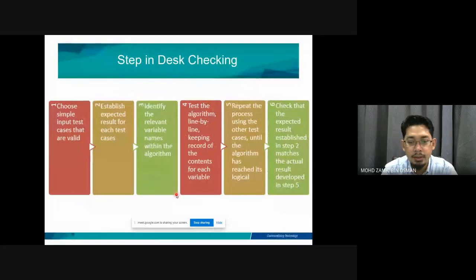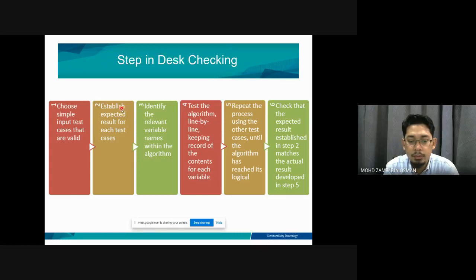So the steps in desk checking, there are 6 steps here. First, choose simple input test cases that are valid. If the valid number is, for example, an integer, then you use an integer. If the valid number is a real number, a floating number, then use a floating number.